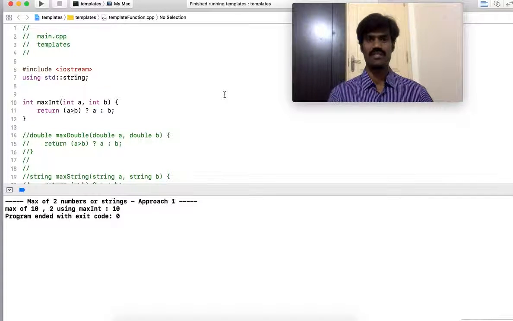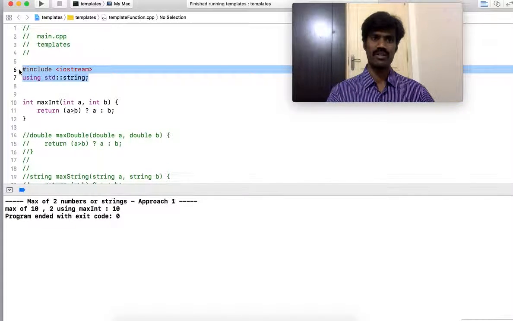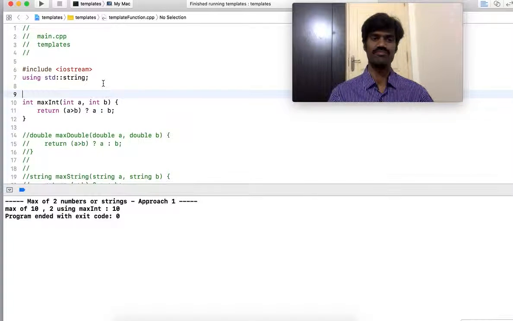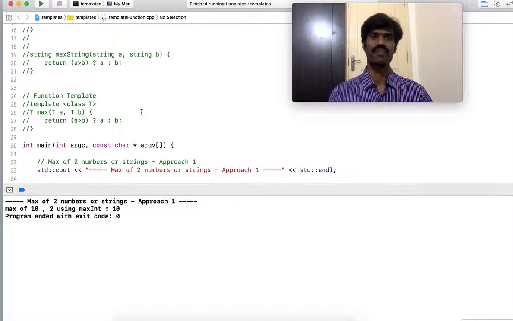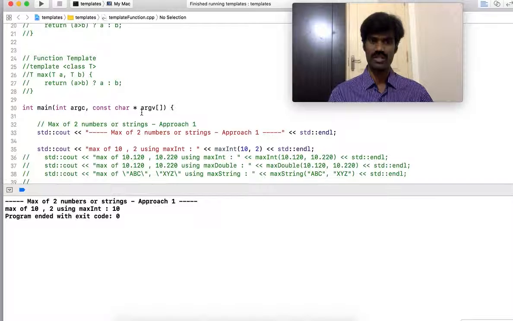So this is a file called main.cpp. I have included some set of libraries. We are not going to cover each of these topics. Let us focus mainly on the concept of template functions. The use case we are going to talk about is, we want to find the maximum of 2 entries. So finding the max of 2 entries is the use case that we have.